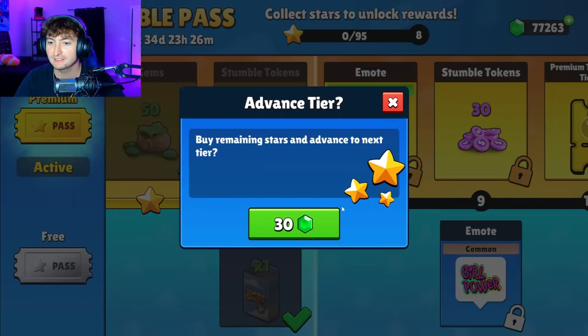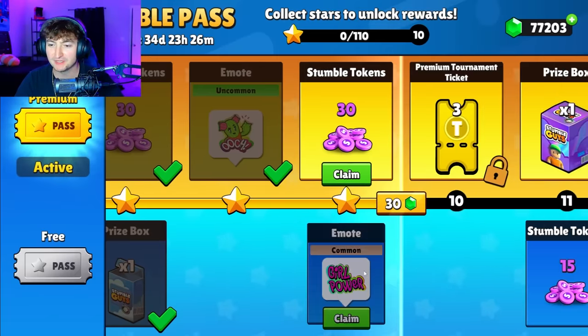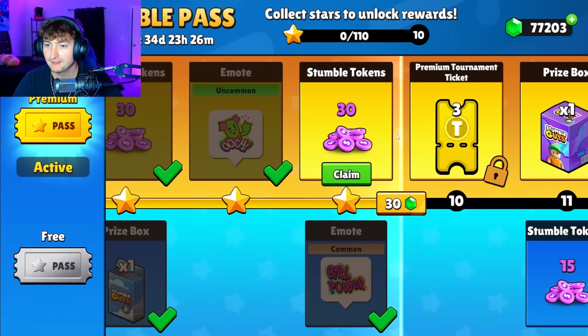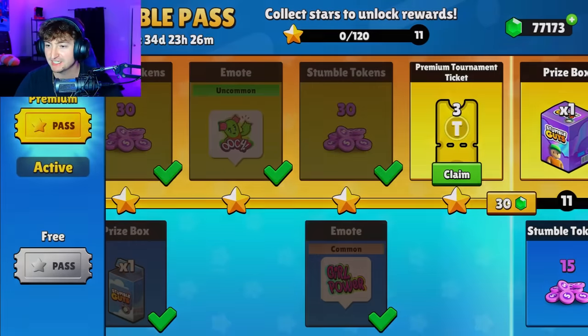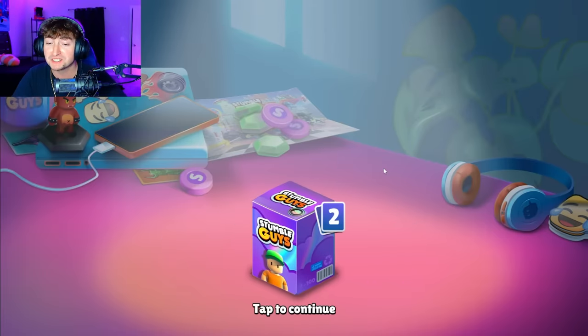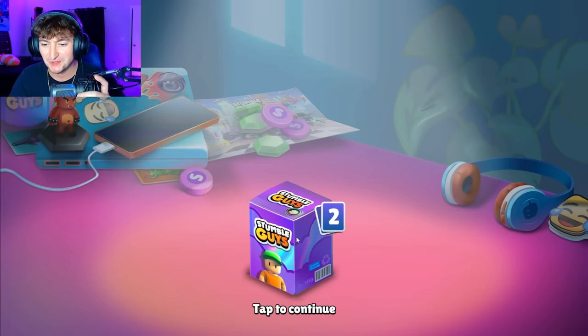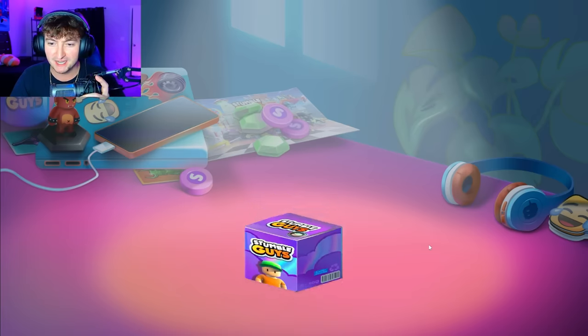Like I was saying, let's keep it going. Hopefully, we can actually open up one of these boxes without it bugging. But let's be patient and see if we can get one to work. Oh, our first official prize box. Here we go. 3, 2, 1. What's inside?